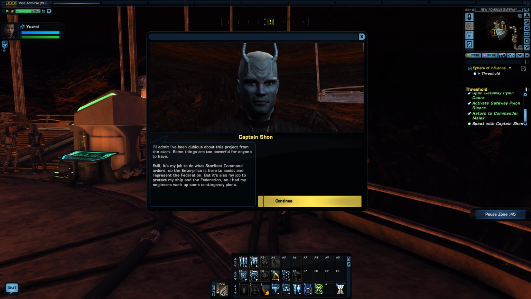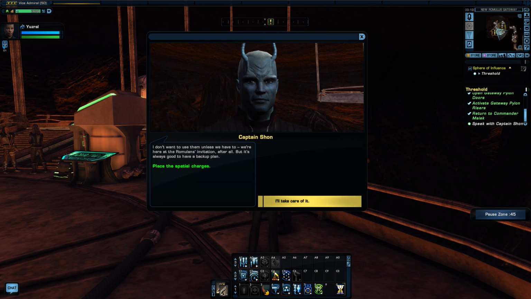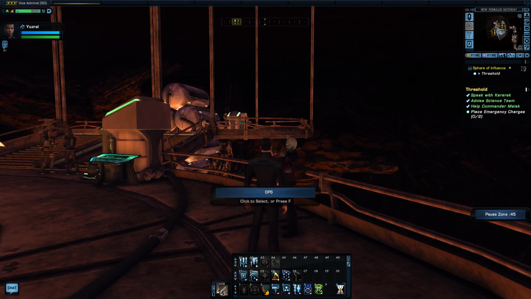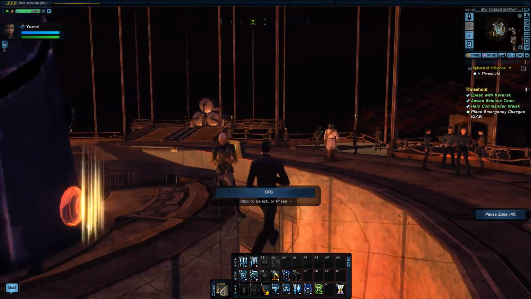Right, so... we have a contingency plan. Is the contingency plan a very large bomb? Right. Yes, it is a very large bomb. Good. Right. Excellent. We should probably ask the Romulans before we start planting a large bomb on their gate.